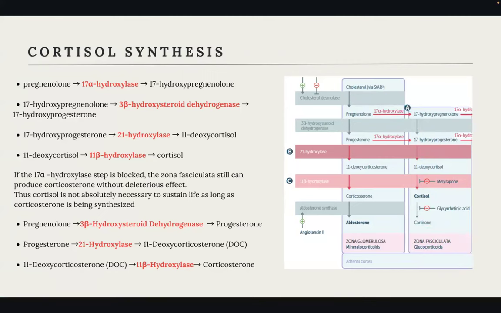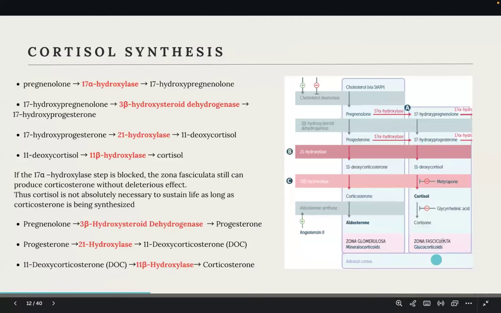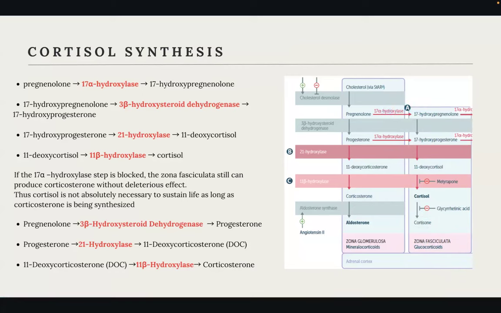Again, keep in mind that whenever we are creating a specific steroid in a specific layer of the cortex, it's because it has the enzyme specifically tailored to do this process. And this is why in the zona fasciculata, we can create glucocorticoids because we have the 17-alpha-hydroxylase. Now I've blocked 17-alpha-hydroxylase. I don't have it for whatever reason, a deficiency. Do you think that I will lose my cortisol effects? The answer would be no.